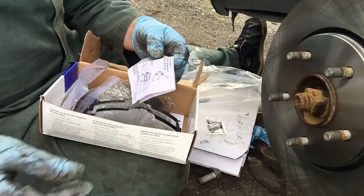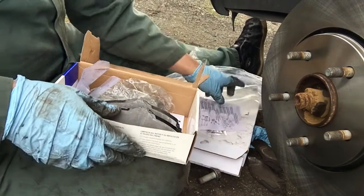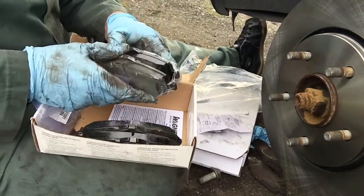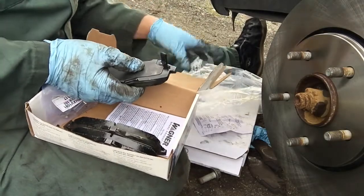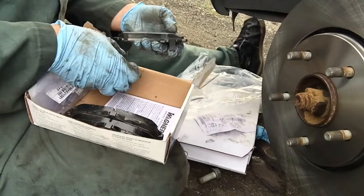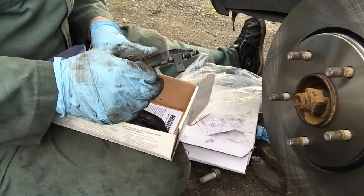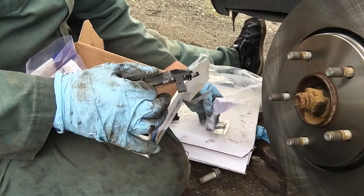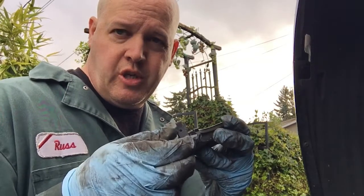Thank you. Look, it comes with instructions. Confusing. Anyway, that's why I'm here, because no one reads instructions anymore. So, yeah, this you usually want facing the inside, right? When in doubt, if there's instructions, use them. You learn something new every day. All right, so per the instructions, it wants the shim on the inside.